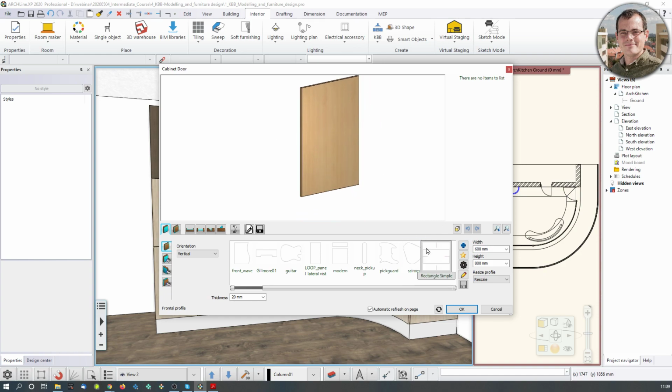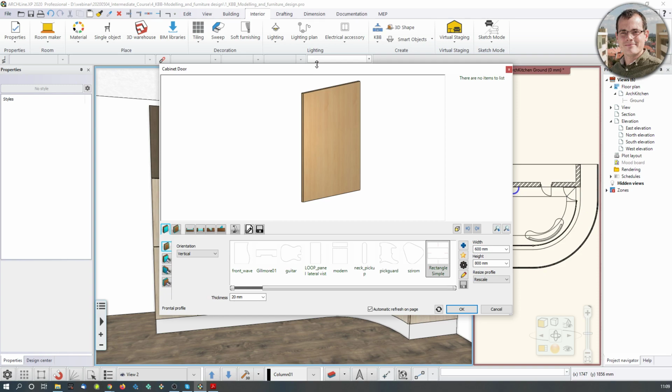First, let's leave it as a simple rectangle. Do I need to change the sizes here? Well, that's the funny thing, you don't, because this is going to be a parametric furniture element. Well, what does that mean? It means that whenever it's going to be rescaled, certain values are going to be kept as they were. I'm going to illustrate that later on, so you don't have to care about that much.